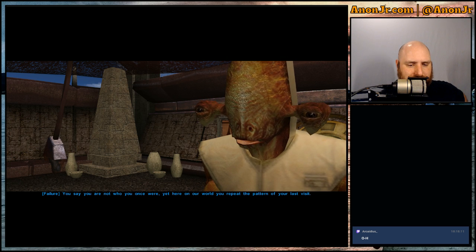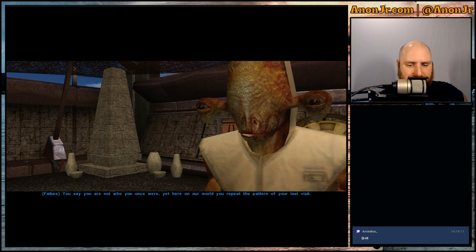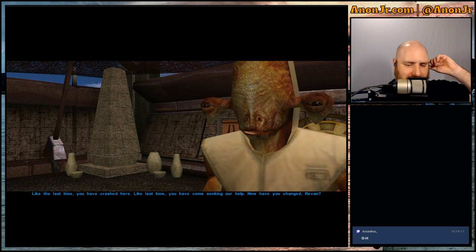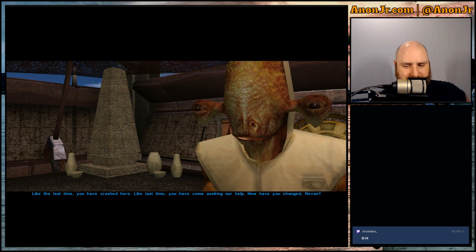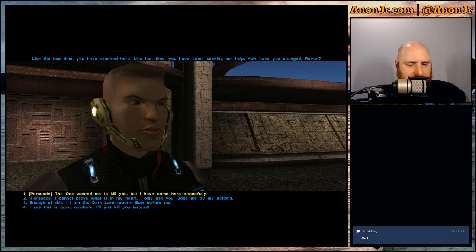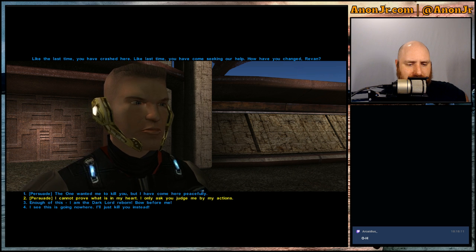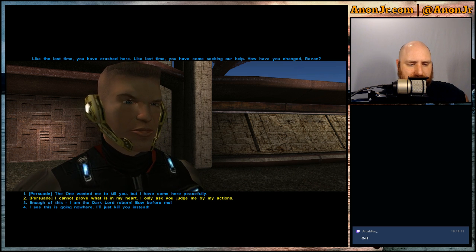You say you're not who you once were, yet here in our world you repeat the pattern of your last visit. Like last time, you've crashed here. Like last time, you've come seeking our help. How have you changed, Revan? I have come here peacefully. I cannot prove what is in my heart. I only ask you to judge me by my actions.